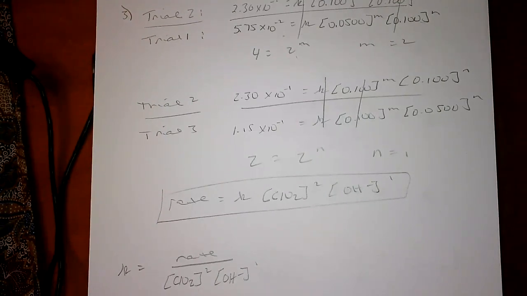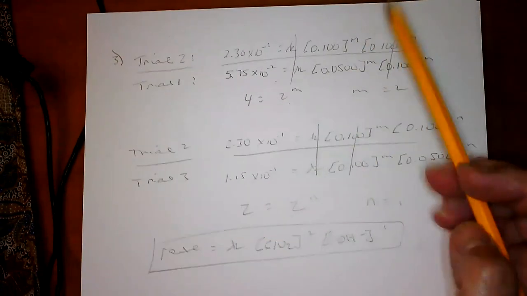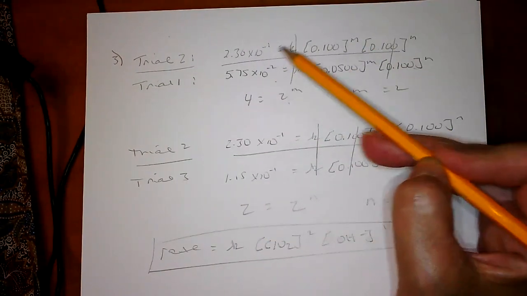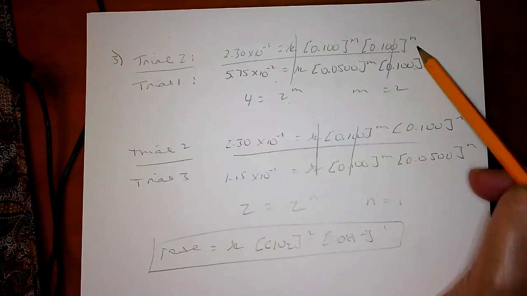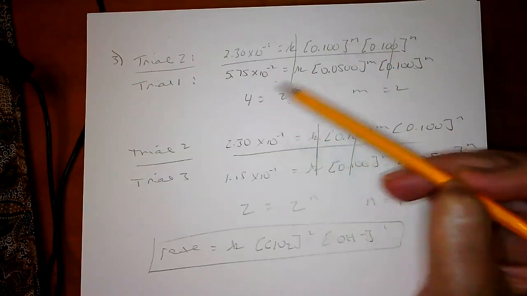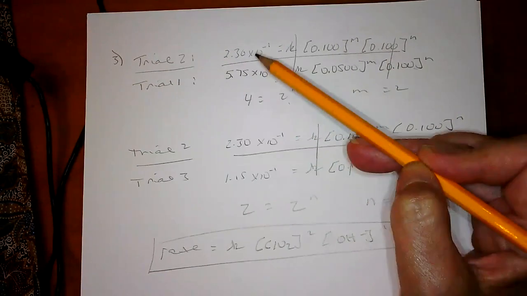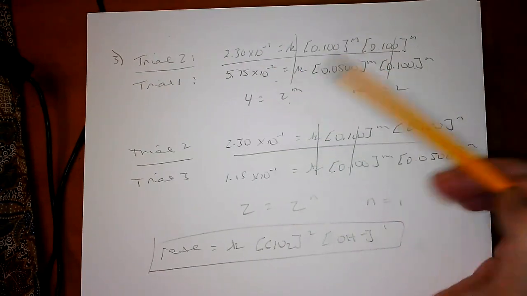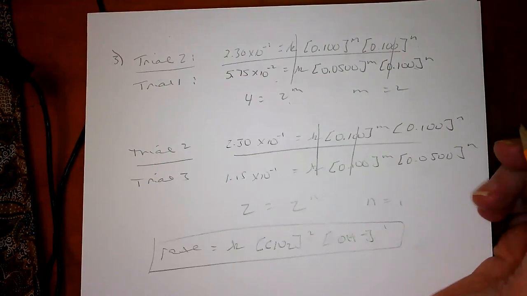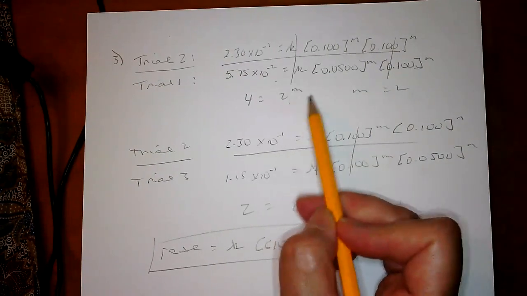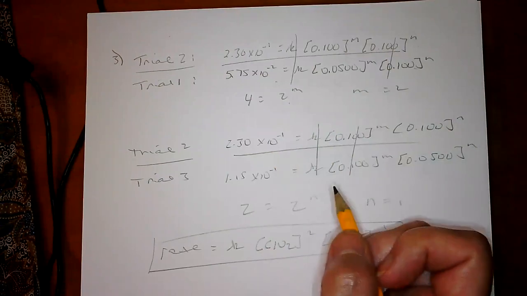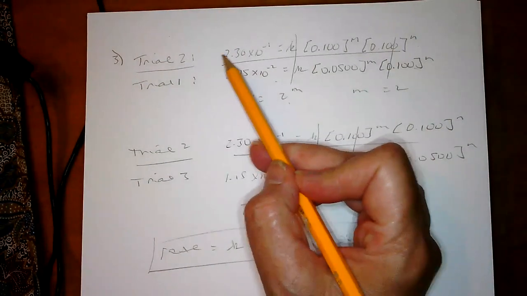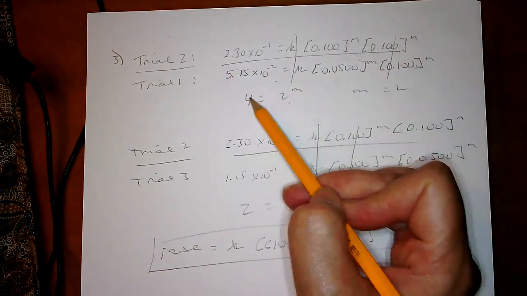We had a question: how do we know which to put in the denominator? It doesn't really matter which one you put in the numerator and which in the denominator. I put the bigger numbers on the top because then I get a 4-to-2 ratio as opposed to 1/4 to 1/2, which would just give you the inverse. It's easier to figure out the order if the numbers are multiples instead of fractions. So put the bigger numbers on top and that'll give you whole numbers.